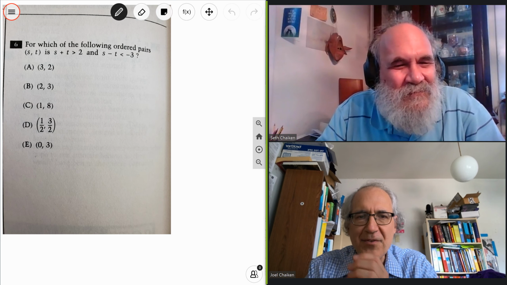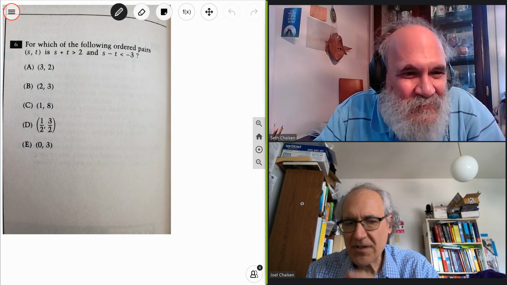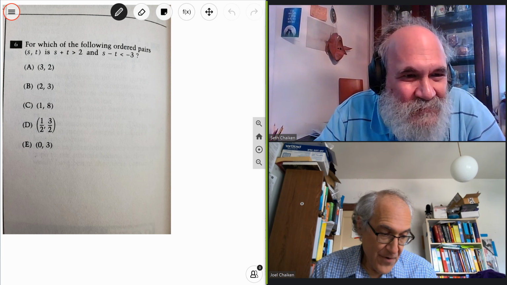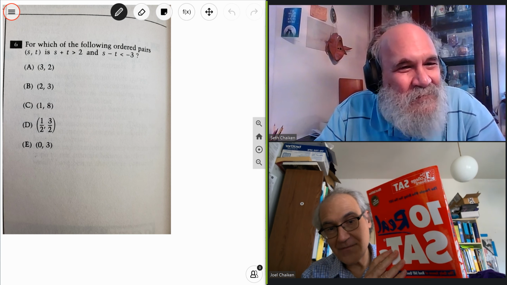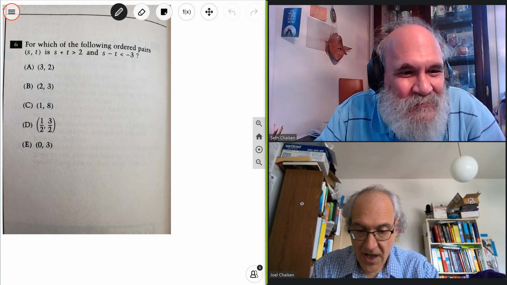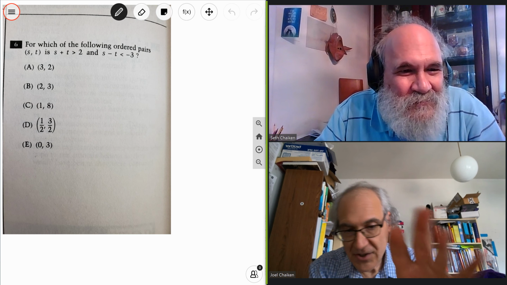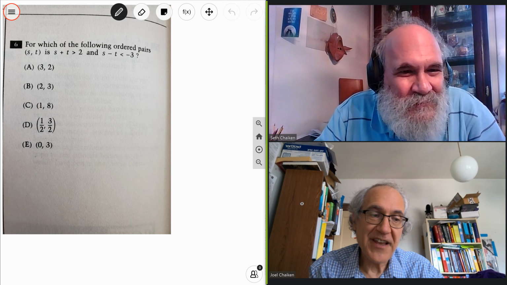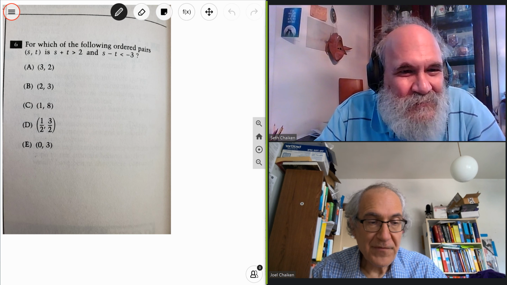Okay, so here's the Throwback Thursday question. This question comes from an SAT official book from, I don't know, 25 years ago. Okay, here we go. Please look at it, try it yourself if you want, and then come back. Unfortunately, I actually looked at it, and I can offer some approaches.